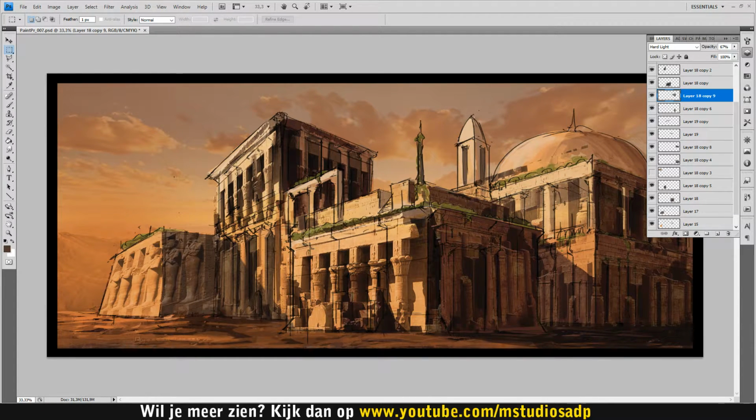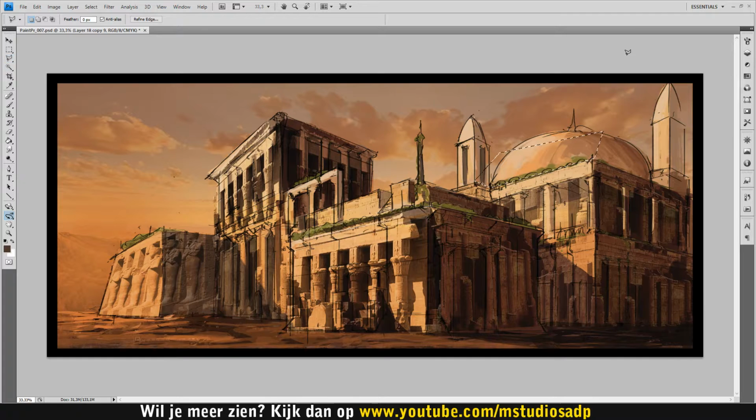Same goes for up here. Yeah. We need some texture probably for the dome, and a little bit of cool stuff for the towers.